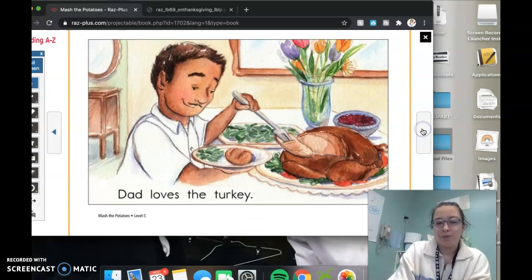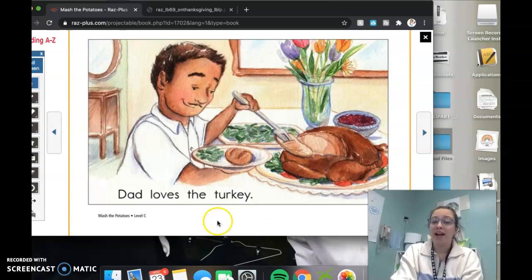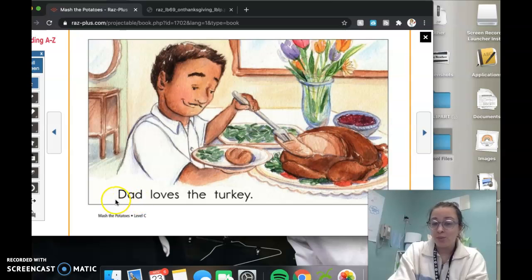Mash the potatoes. Okay, I was right. This is dad. If you see this word right here, dad, it says dad. So this is his dad. And this is a big old cooked bird right here. What kind of bird is that? I hope you guys said turkey.